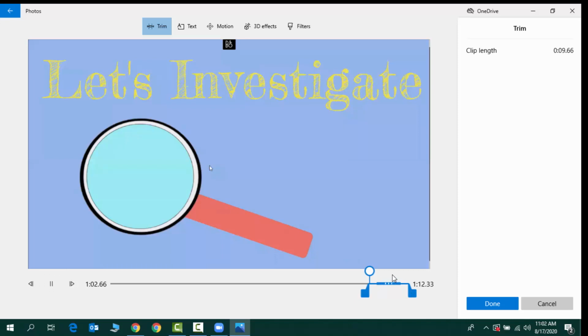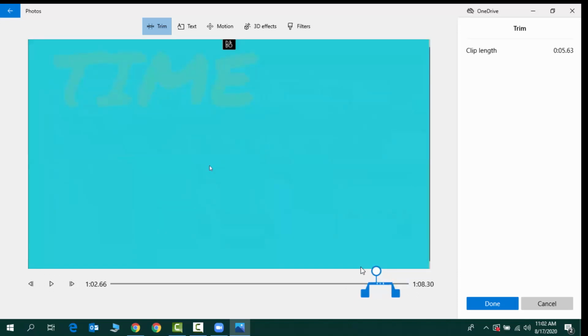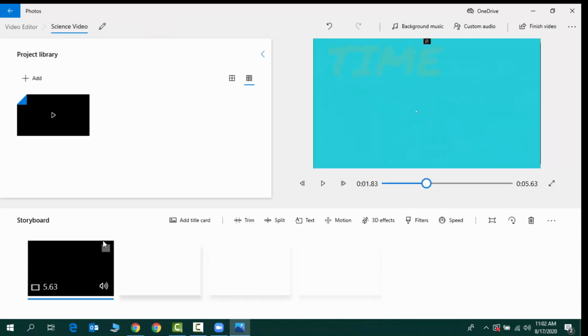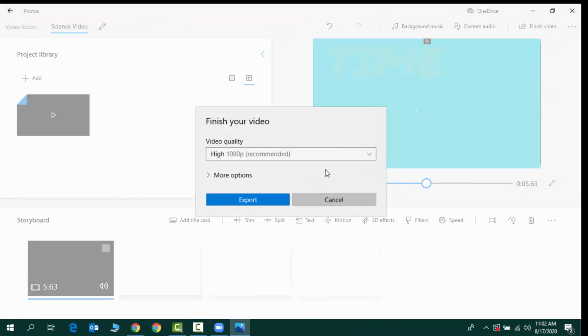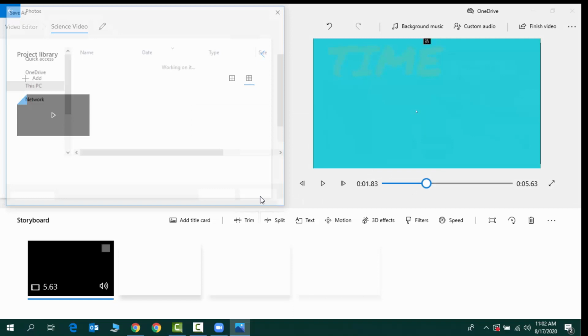And then once I have all that done, then I just split to the parts that I need. Notice I didn't need much here. Once I'm done, that's it. My length is now 5 seconds. Once I'm complete editing my film, so now I've cut off the front part and the end part, I just go to finish video. I do 1080p if I want, export it from there.